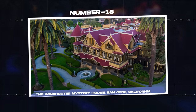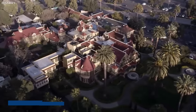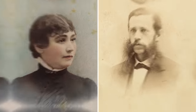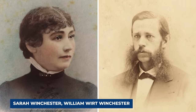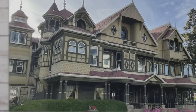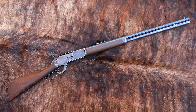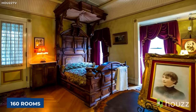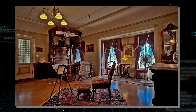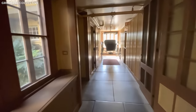Number 15: The Winchester Mystery House, San Jose, California. Now we take a journey to the Winchester Mystery House, a hauntingly beautiful Victorian mansion in San Jose, California. However, don't let its grandeur fool you, because this house has its fair share of secrets. Constructed by Sarah Winchester, the widow of firearm magnate William Wirt Winchester, this mansion is known for its size, architectural curiosities, and a lack of any master building plan. Legend has it that Sarah built the house continuously over a period of 38 years in order to appease spirits of those who had been killed by Winchester rifles. With its sprawling 160 rooms — including 40 bedrooms, two ballrooms, and staircases leading to nowhere — it's easy to get lost in this architectural maze. You'll find doors opening into walls and windows overlooking other rooms. It's like a giant jigsaw puzzle where the pieces don't quite fit.